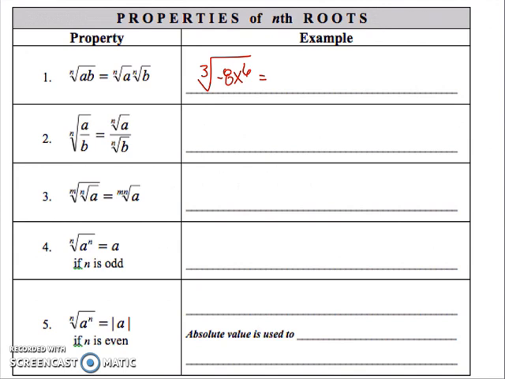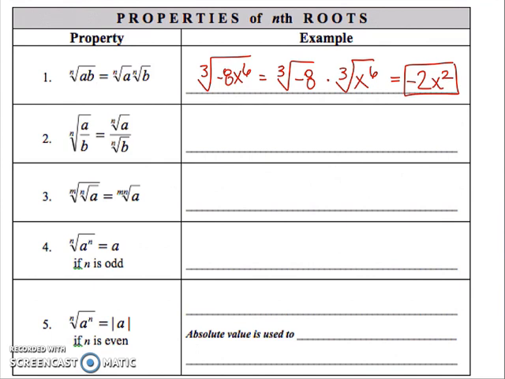whether it be positive or negative. So I'm just going to split this apart into two pieces, the cube root of -8 and the cube root of x to the 6th. And I'm just going to consider them separately. Well, the cube root of -8, that means what number times itself 3 times gives me -8? That's -2. And the cube root of x to the 6th, that means what term times itself 3 times makes x to the 6th? That is going to be x squared. So there we have our answer.